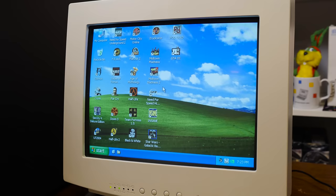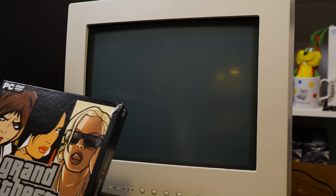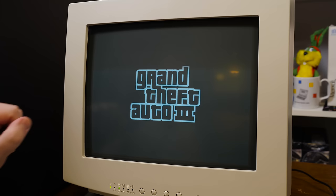All right, to test it out a little bit more here, I'm gonna play some GTA 3 because I have recently had the urge to play it. It's been years since I've even set foot in this version of Liberty City. Good old intro. Oh man. This game, when it came out, 2001, fantastic. Playing it at a friend's house on probably a monitor not too much larger than this, maybe about the same size actually, on like an HP Pavilion.